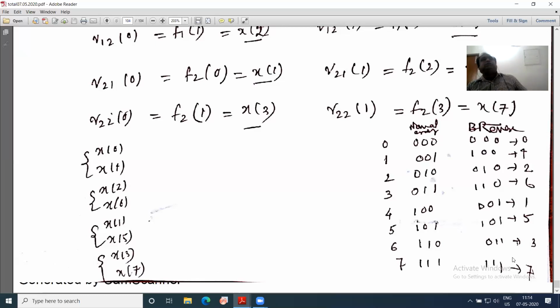Now one thing we understood from this algorithm: if I have to compute an n-point DFT, say n equal to 8, then I don't compute it directly. I will compute first the 2-point DFT. I will combine these results, then I will get the 4-point DFT. I will combine the results of the 4-point DFT, I will get the 8-point DFT. Now suppose you are supposed to compute a 16-point DFT, then you have to compute first 2-point, then go to 4-point, then 8-point, then iteratively 16-point.